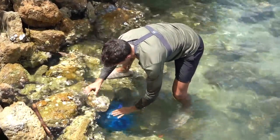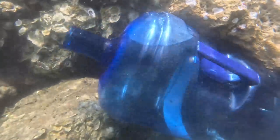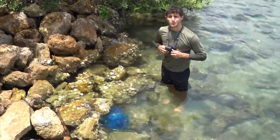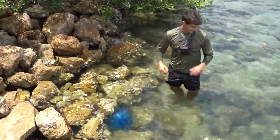We got the trap placed in a perfect location. We got the front sticking right out. It's all surrounded by rocks and fish. And then we have a boulder to keep it in place so this thing does not move anywhere. Probably give this about an hour. Go grab some lunch and come back and see what's in it.